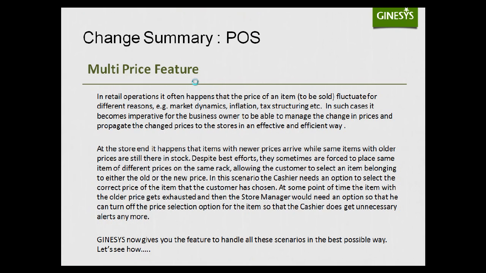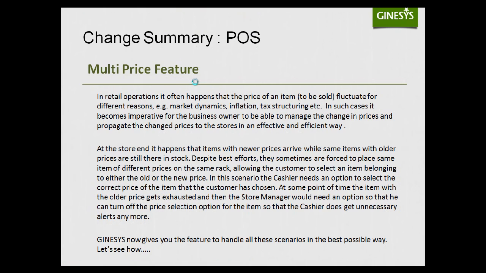At the store end, it happens that items with newer prices arrive while the same items with older prices are still in stock. Despite best efforts, they sometimes are forced to place items of different prices on the same rack, allowing the customer to select an item belonging to either the old or the new price.